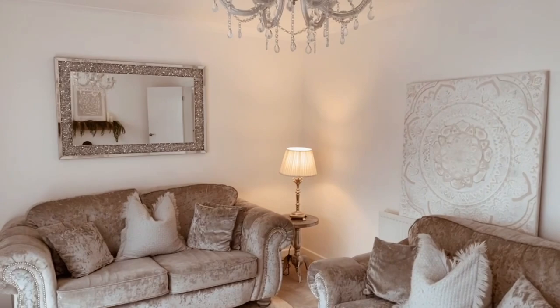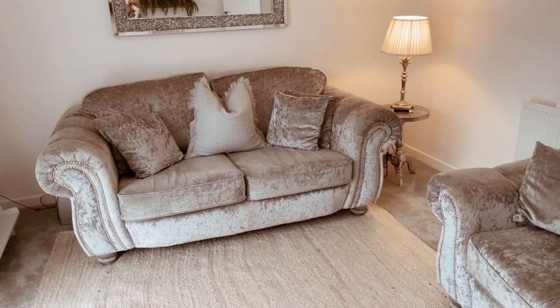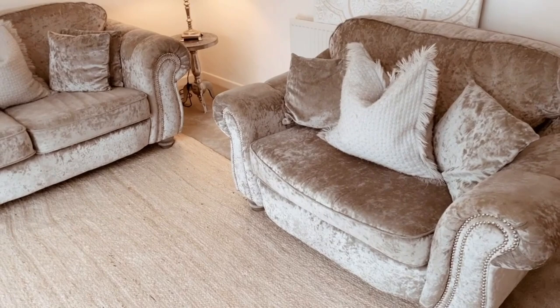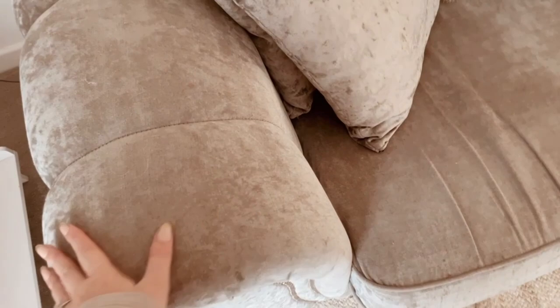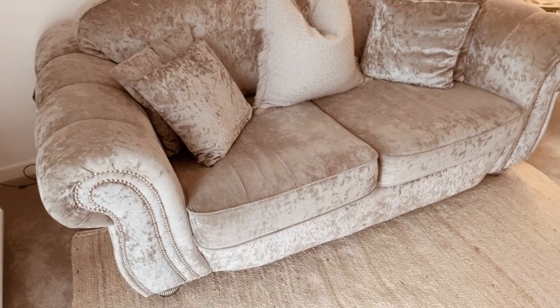So at the moment we've got the old sofa. I call this the renovation sofa. It's come from my old house. It must be about 6 or 7 years old, and yes, it's absolutely disgusting. I would never in a million years choose this synthetic crushed velvet ever again. I jumped on a trend. My style has come a long way since then. Absolutely hate it.